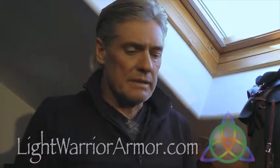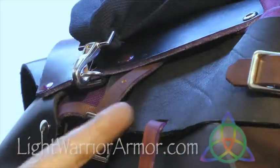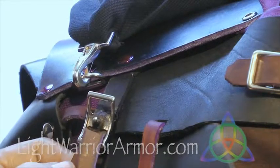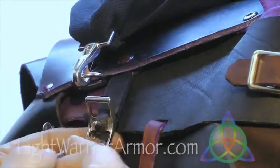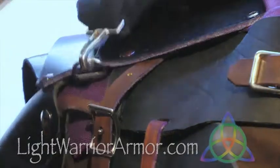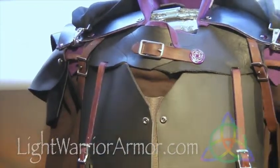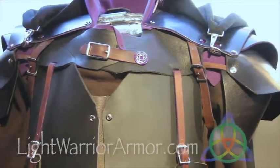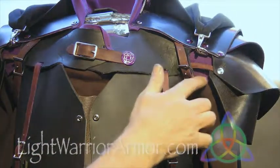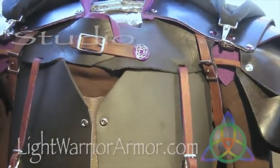What I've developed here is an approach to creating fantasy armor. All my work is real equipment. It's very solid. These are leather straps, and this is a piece that is commonly used in horsemanship, in the reins and bridles and rigging. So it's very solid, very real. It moves with you very easily, and it looks good. It catches the light really nicely because it's all leather. I use accent pieces. I'll pick out a color. This one's black and purple, and everything's got a purplish cast to it.